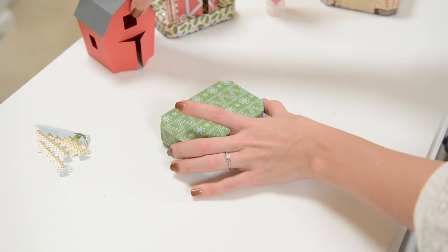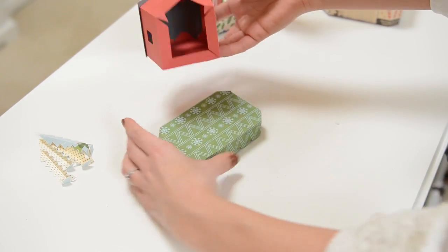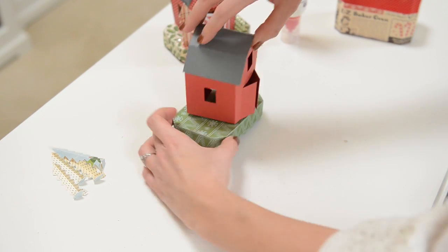So next, let's take our house, and all we're going to do is put glue on all of these flat tabs here and just glue our barn right onto the lid. And I like to put mine flush with the back, just right in the center.